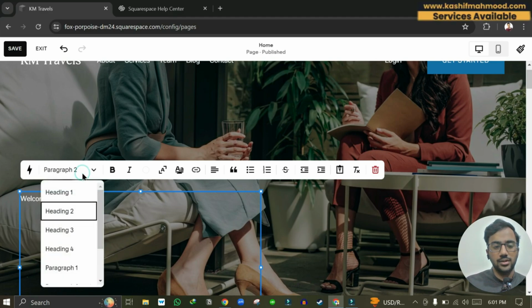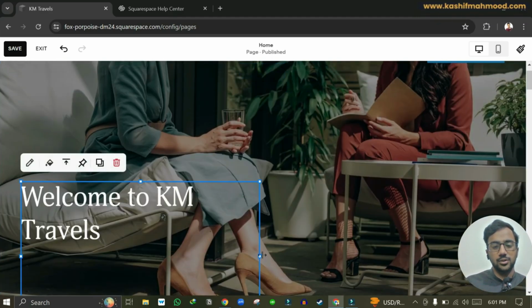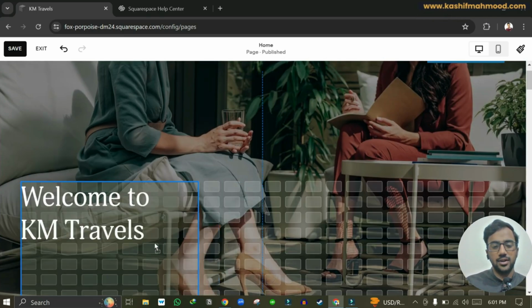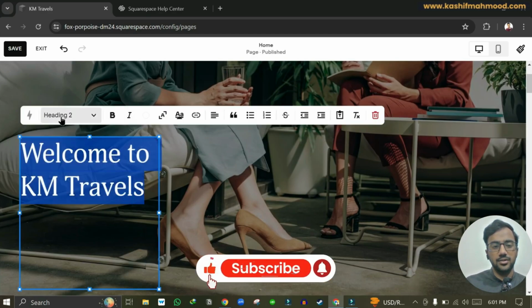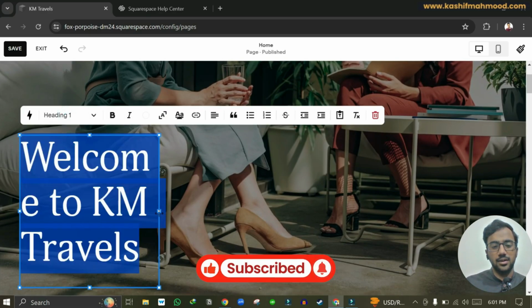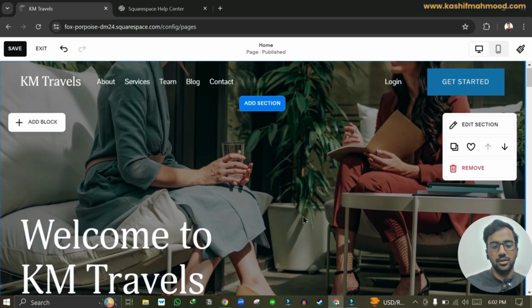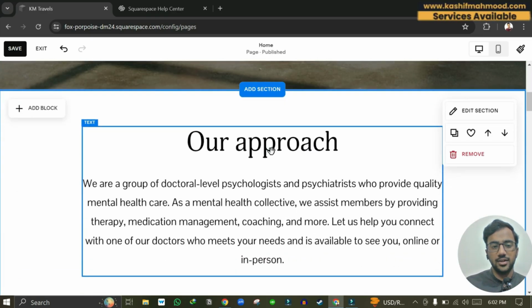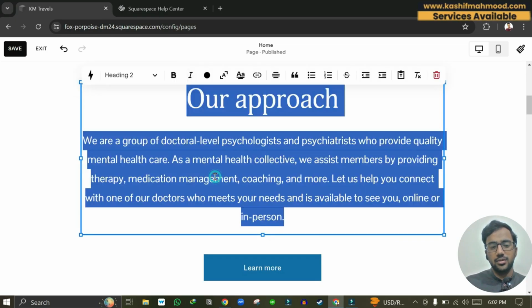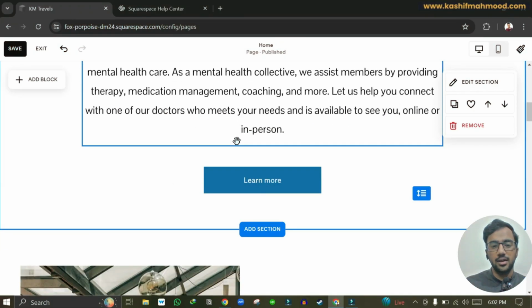Travels. So we can choose the heading. So here you can see. We can also change the width of this section, like here you can see, and we can increase the size by making it the heading 1, and here you can see now it is looking more better. So now we can add some text in this section for approach. So we can maybe just ask ChatGPT for now. So we can write all the content for our website and we can update it.